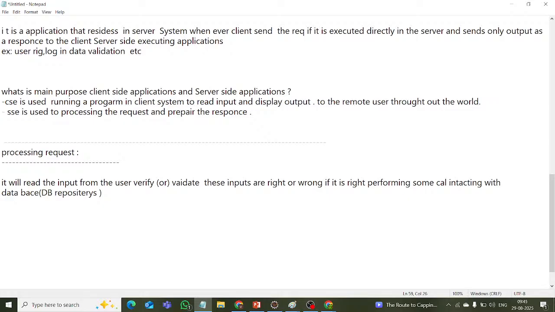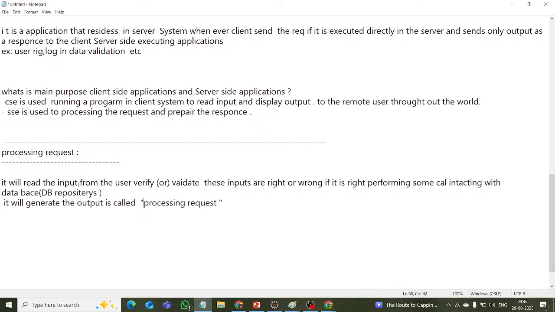It will interact with the database and generate the output. That is called processing request. This is the definition of processing request.